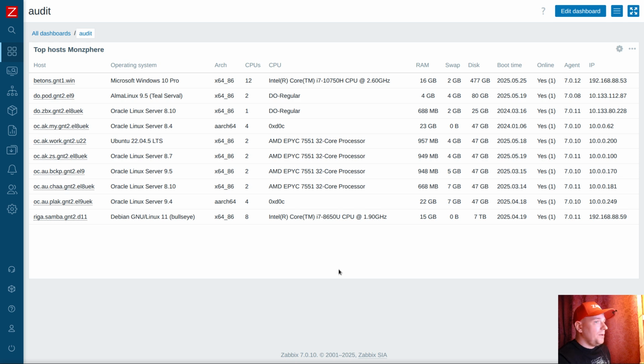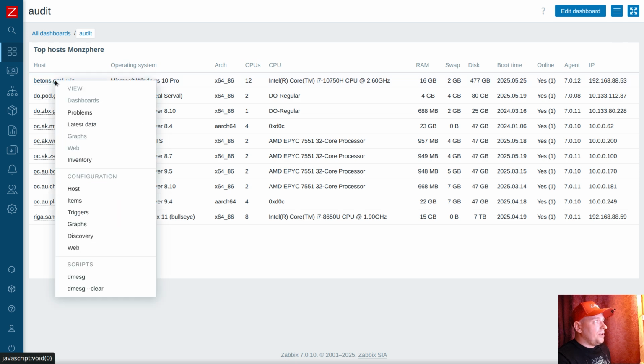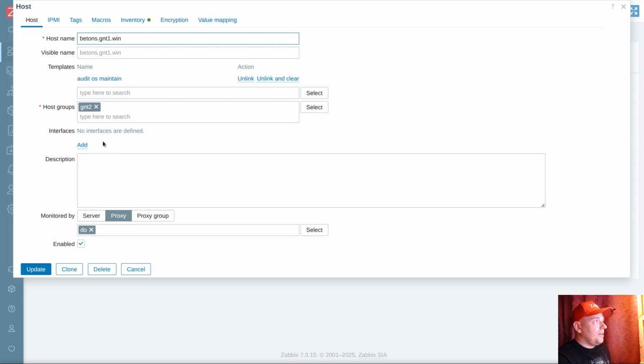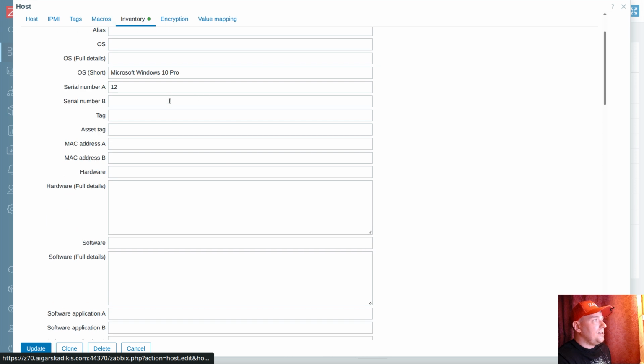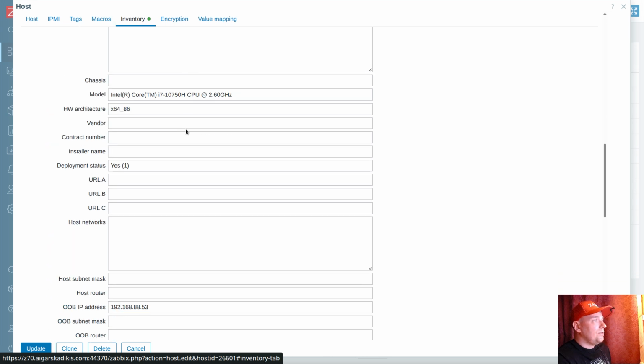This is the outcome, and it works because all the data is stored here. If we open the host, maybe there is almost no templates, or this single template is responsible for maintaining the data about memory, swap, and disk. And the table works really with these inventory fields.